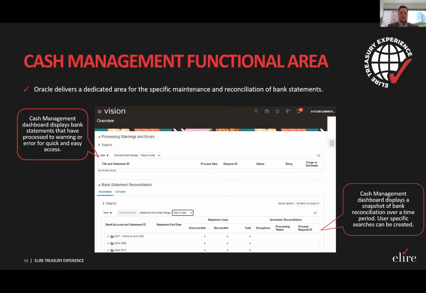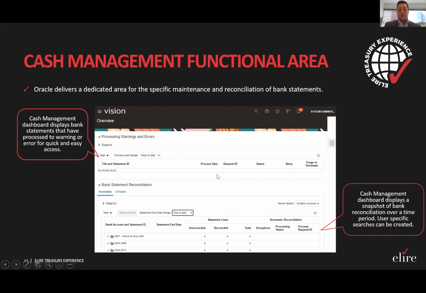The other icon, so if we were to drill into the bank statement and reconciliation icon, this delivers us, again, more of an area to maintain and reconcile bank statements. So the first thing I want to call out is when you drill into this page, what you're able to see is any processing and errors that occur during the import of certain bank statements. So if a bank statement had errored out or went to warning instead of success, that file and statement ID would appear in this section.